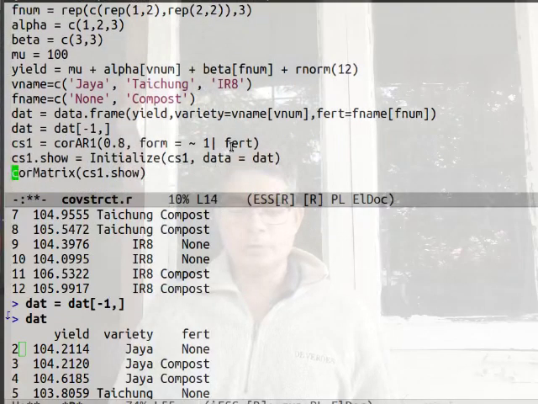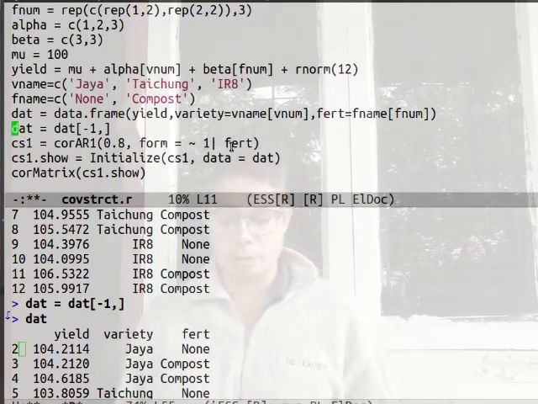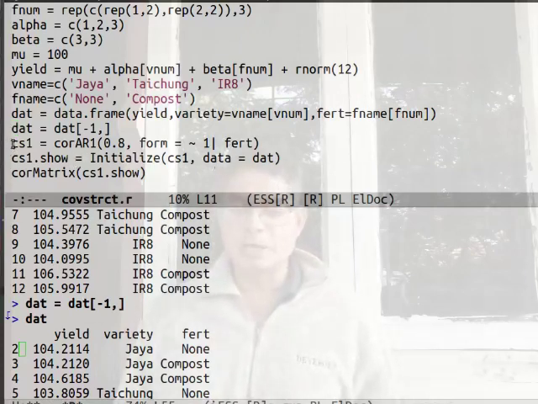Okay, now I am in a position to start specifying my correlation structure. The correlation structure that I will work with will be AR1. There are lots of correlation structures. I am going to tell you about them, but for the time being, you start writing like this.